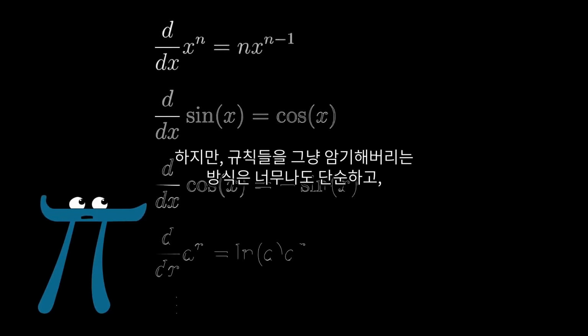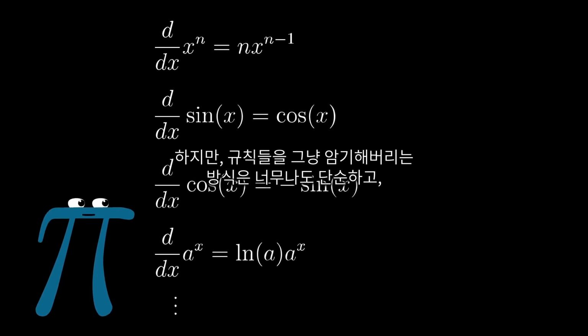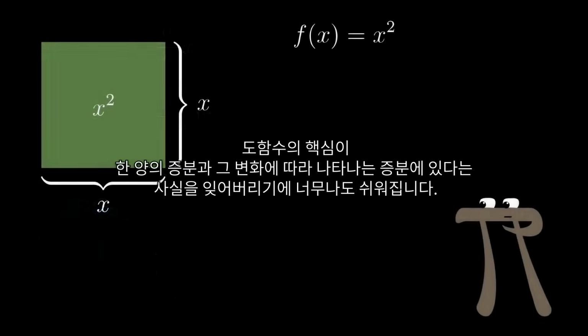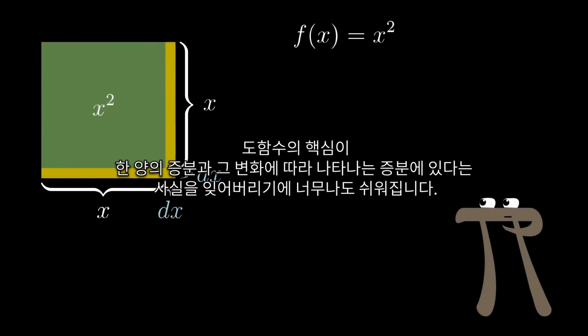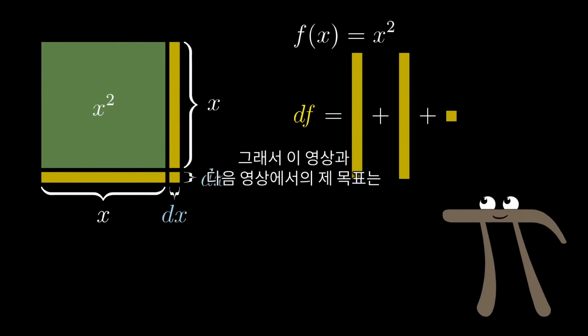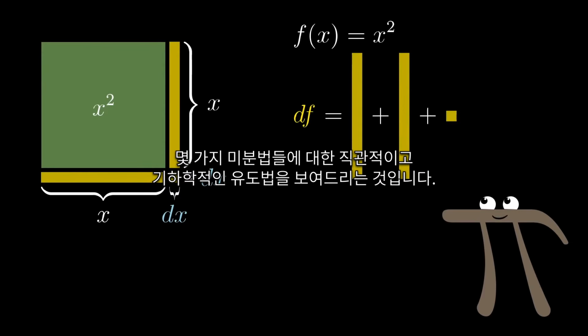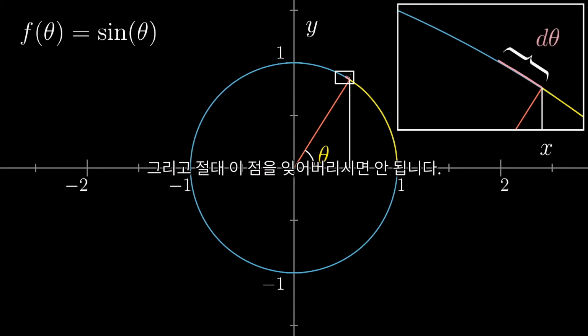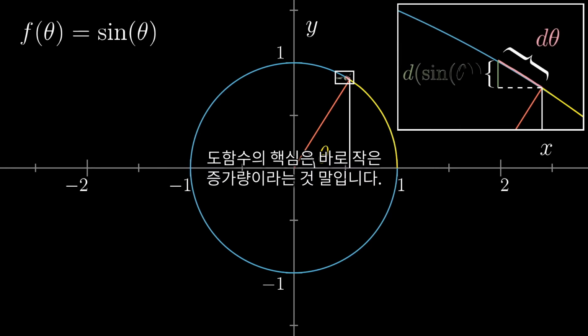But it is way too easy for this process to feel like just memorizing a list of rules. And if you get that feeling, it's also easy to lose sight of the fact that derivatives are fundamentally about just looking at tiny changes to some quantity and how that relates to a resulting tiny change in another quantity. So in this video and in the next one, my aim is to show you how you can think about a few of these rules intuitively and geometrically. And I really want to encourage you to never forget that tiny nudges are at the heart of derivatives.